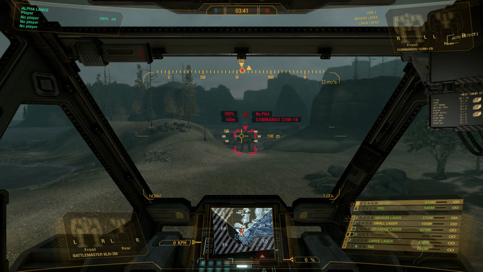PPC actually stands for Particle Projector Cannon, and in the lore, these are cannons that shoot man-made lightning. There's a regular PPC and an ER PPC. The ER stands for Extended Range. And if we look over in the corner on the right-hand side, we have my weapons loadout display. You can see the two PPCs are mounted in my arm. That's what that little circle means.